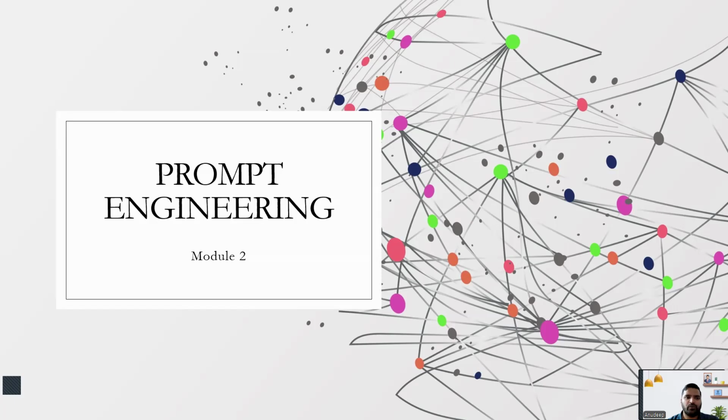Welcome to Module 2, where we talk about the essential part of generative AI, which is called prompt engineering. Now, we need to understand how generative AI works at the core. At the core, it works using a concept called natural language processing. So, in natural language processing, what we try to do is to understand each word as a vector and put it through different machine learning models that are related to natural language processing.